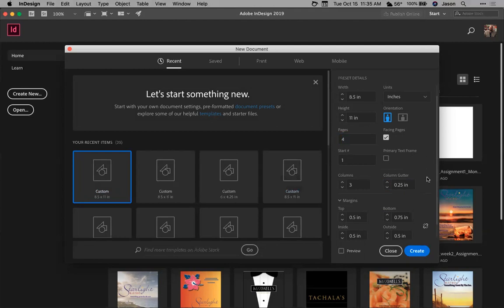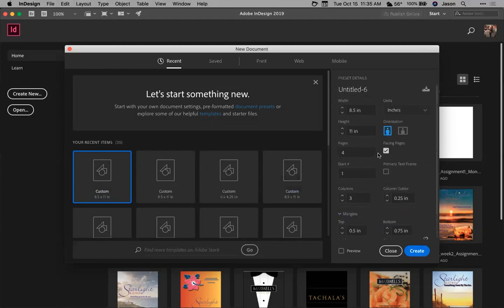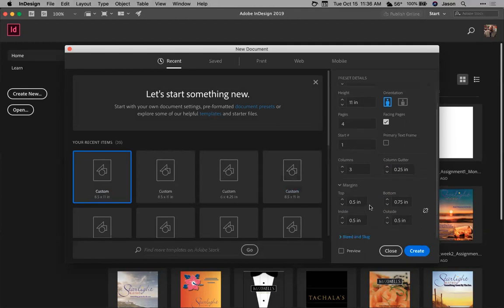It does not have a bleed because nothing goes to the edges. So you can just keep the bleed at 0. And so these are all the settings for the document. 8.5 by 11, 4 pages. Facing pages is checked, 3 columns, 0.25 inch gutter. And then in the margins, all of them are 1/2 inch except for the bottom, which is 0.75 inches. Any questions on the setup?